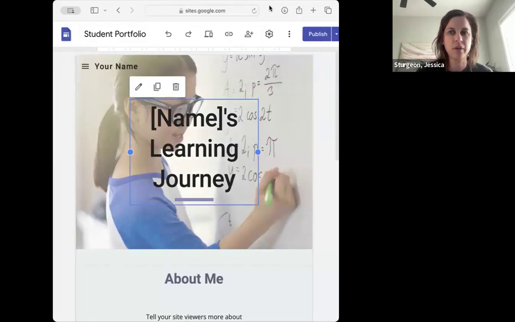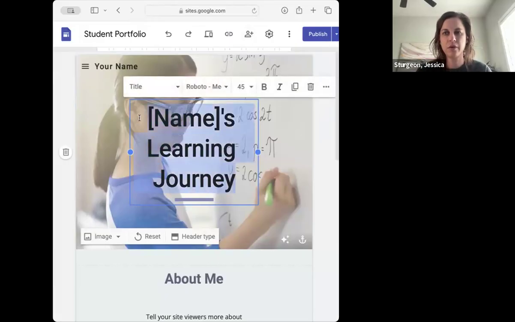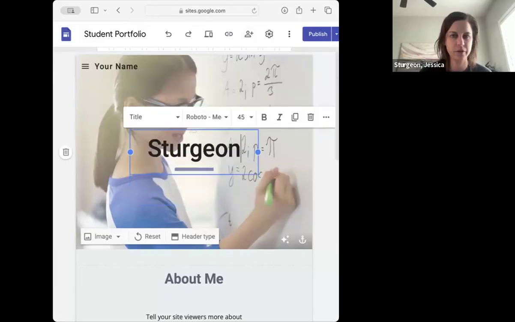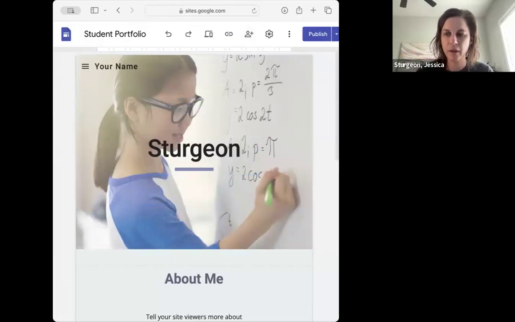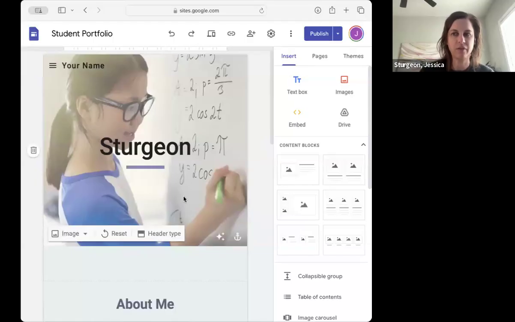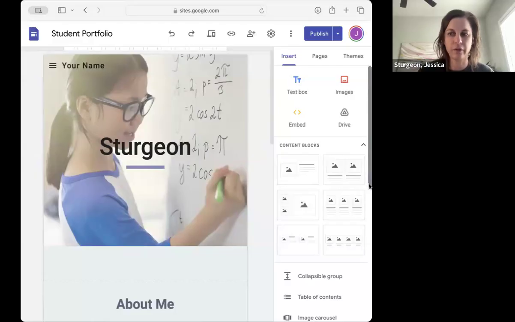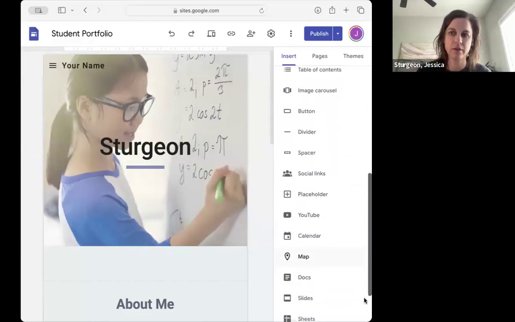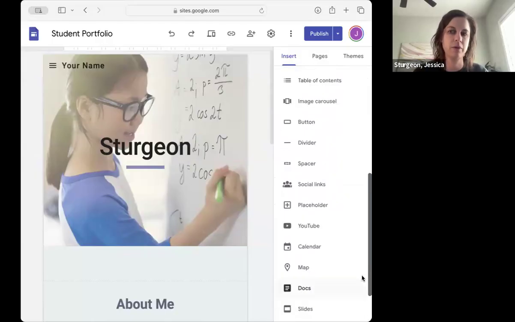Okay. So once you have clicked on that, I would title it with your name. So I'm just going to call it Sturgeon for now. You can obviously change that as it fits you. And off to the side here, I need my window open there a little bit more. You're going to see all sorts of things that you can do if you've never worked with Google Sites before to easily modify your website. And so you don't need to know coding or anything like that. And then you can add in all these different things as well and directly embed them into your site.